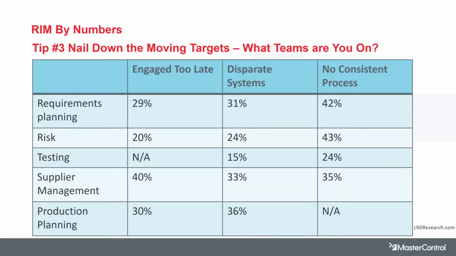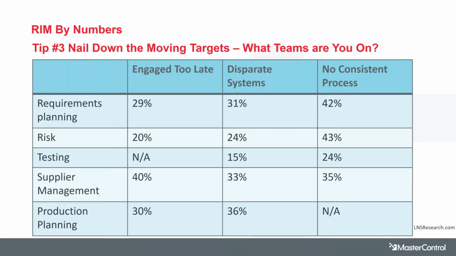This is, again, from LNS, but this was a survey that went out last year. What were the issues on getting a product to market? The point I want to make here is not just, we've said you need a larger regulatory team. You need to pull in design, development, engineering, quality, manufacturing, all these different departments, but really then you need to flip that coin and say, what teams does regulatory need to participate on, and how early can they get in on the content creation, the dossier.